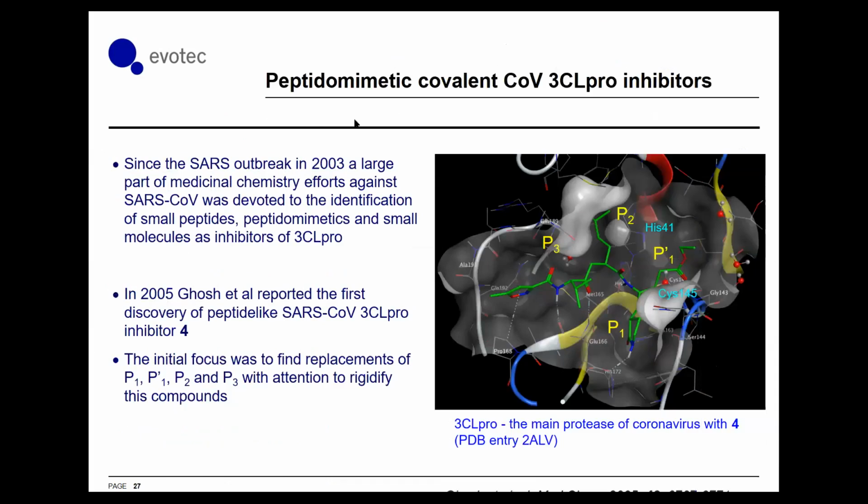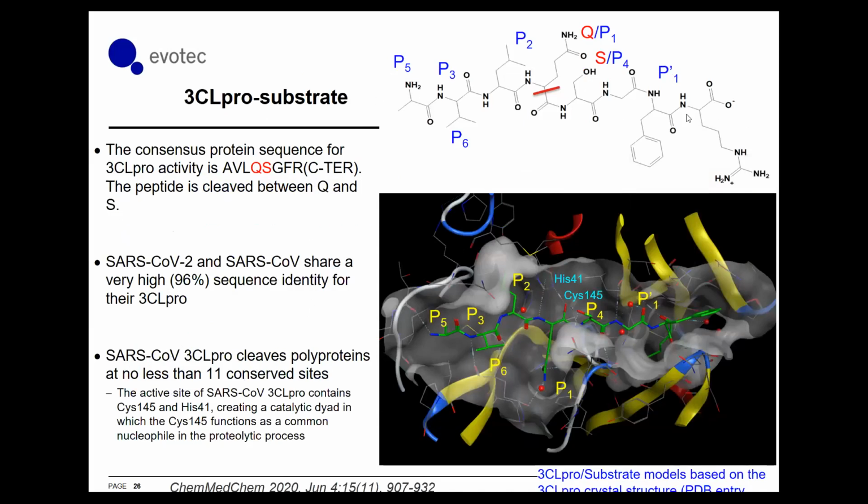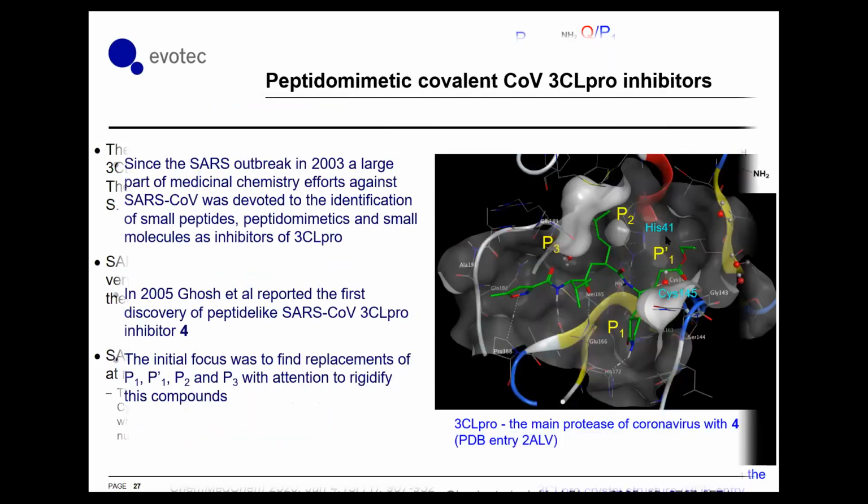So if we manage to generate a small molecule that will actually sit in the protein and will block, compete with this substrate, this long polyprotein, it will slow down or stop the process. So the idea: somebody looked at the substrate, this polyprotein, and thought, well, actually I can convert this to a small molecule. Instead of searching, I can use what is called a peptidomimetic. I will mimic this, but make it short and small.